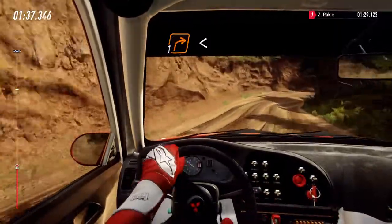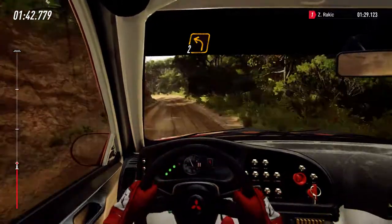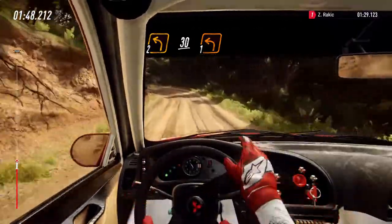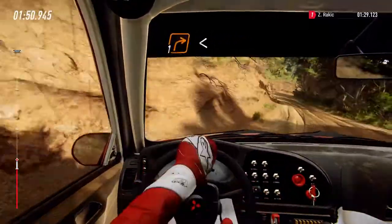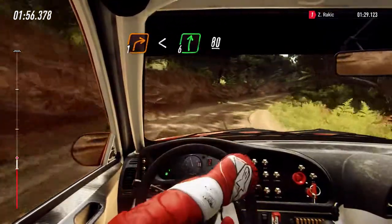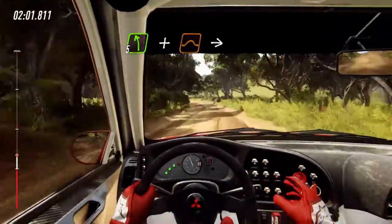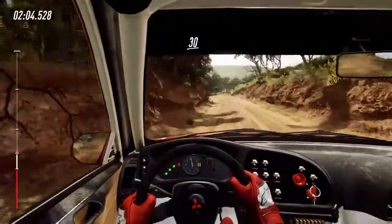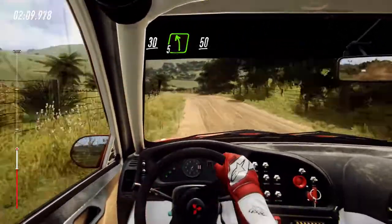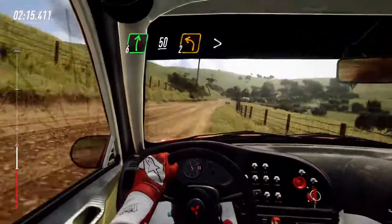Into 1 right long, opens 6, into 2 left long, 30, 1 left, and 1 right long, opens flat of a crest, 80, 5 left, extra long of a crest, a jump maybe, into 6 right, 30, small cut, 5 left of a crest, bump, 50, 6 right long, and keep left of a 50, 2 left long, tightens.